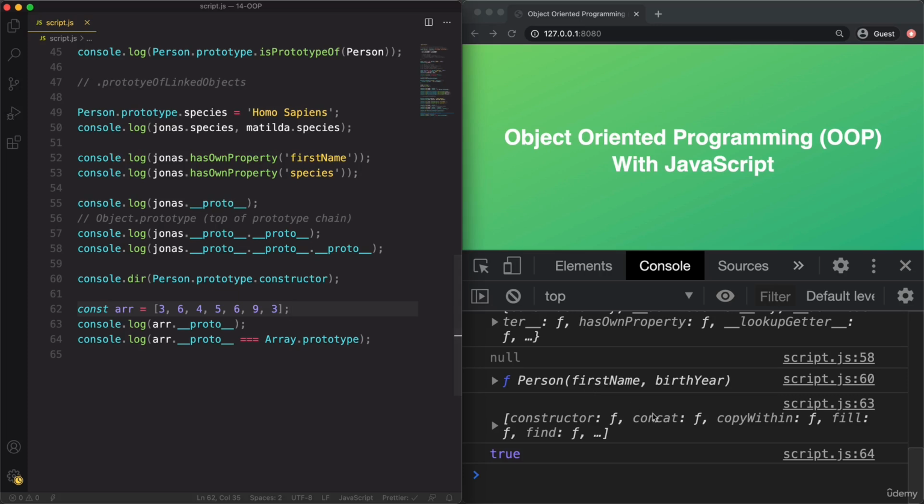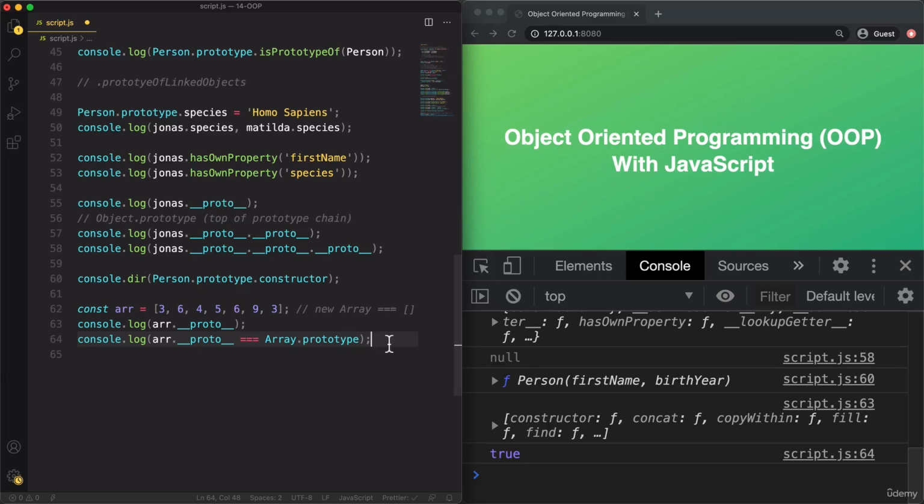And let's see, it is true indeed. And just like with objects, using this shorthand is basically the same as using new Array. And so whenever we create an array like this, it is indeed created by the Array constructor. That's why all of this works behind the scenes.